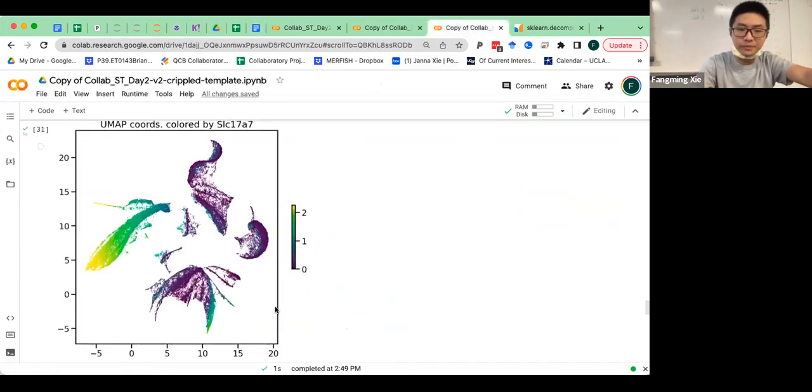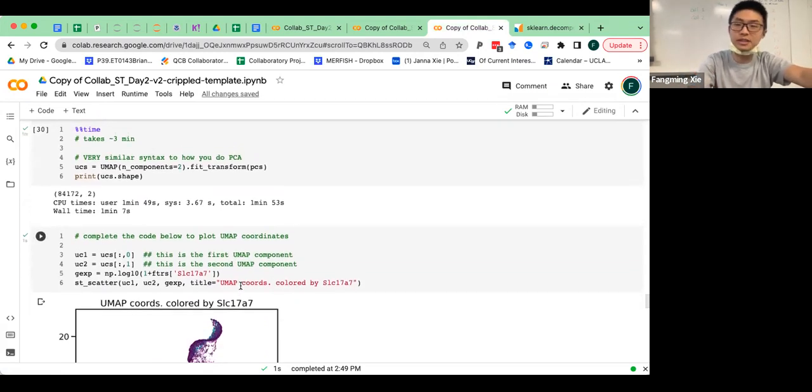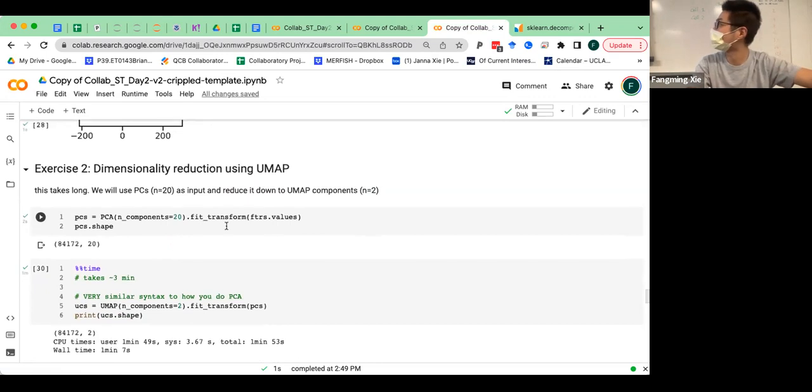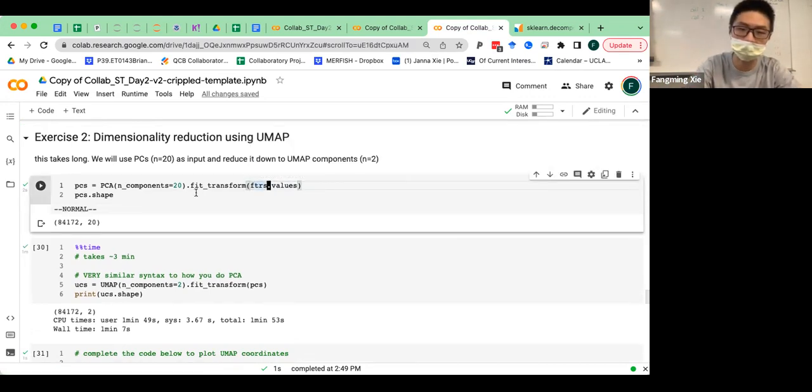Okay, I think you guys are starting to get this idea. There will be some details here. It takes some practice to actually code efficiently and know what you're doing, but that's the essence. Let me just review it a little bit. For PCA, you actually just run one command if you know how. You need two parameters. One is to tell it how many components you want to extract. In this case, I put 20. The other one is the original input matrix, the one you want to compress. So that's the feature matrix. You could use feature values, it doesn't matter.